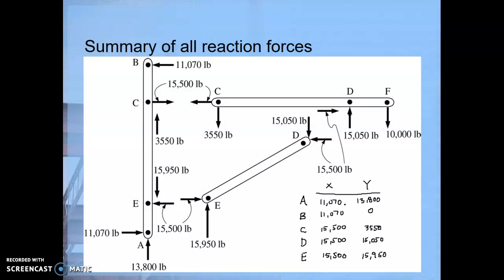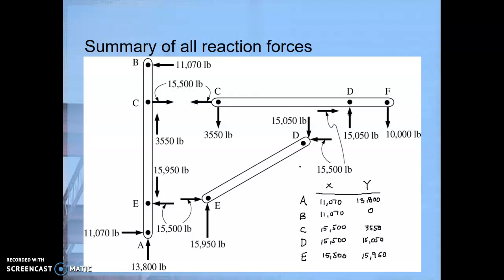sense. For instance, if we look at joint C in the x direction, well, if we look at the force that joint C exerts in the x direction, it's going to the left when we're talking about the brace, but it's going to the right when we talk about the post. So which is it? Is it to the right or to the left? Is it positive or negative? So that's why putting a plus or minus sign on any of these values in a table doesn't really make any sense. We can describe the magnitude, but we can't really say for sure if it is right or left, because it depends on the situation. It depends on which frame member we're referring to.